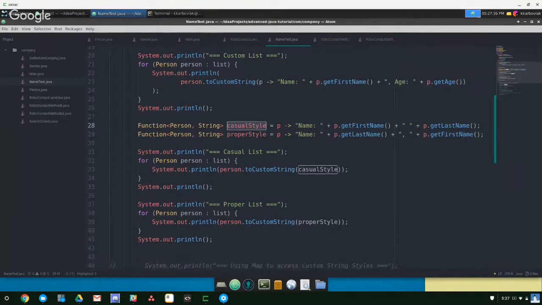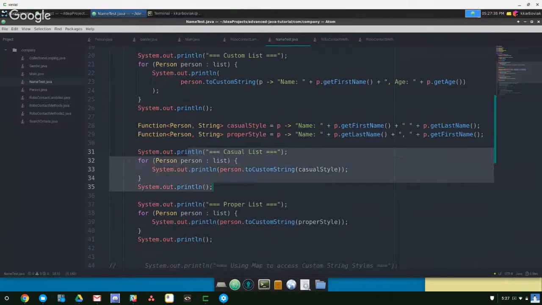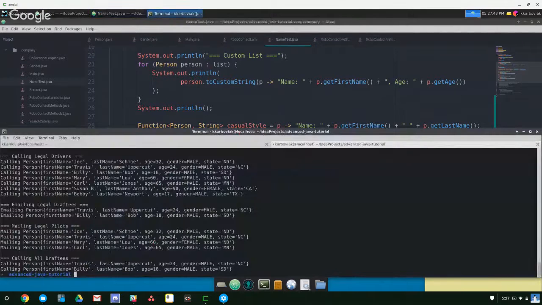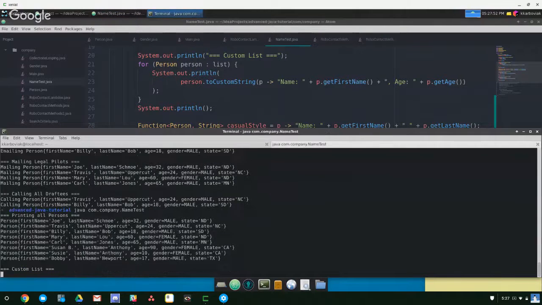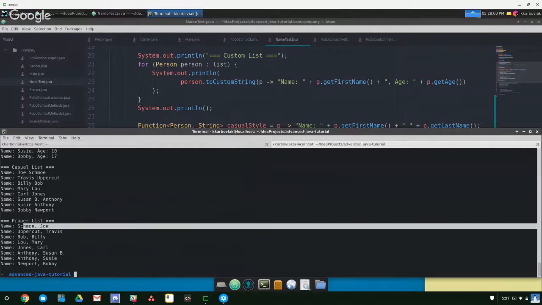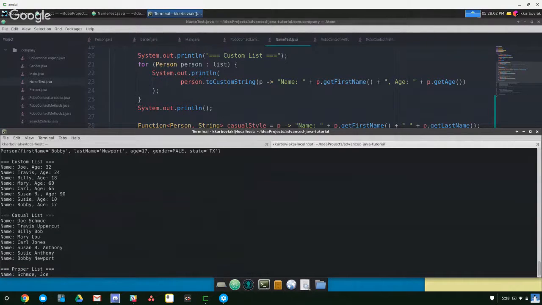So we just print all the names out in the casual style and then print them all out in the proper style. So if we take a look at that. Yeah, so here we got Joe Smo, Travis uppercut, and then we got Schmo Joe, uppercut Travis.